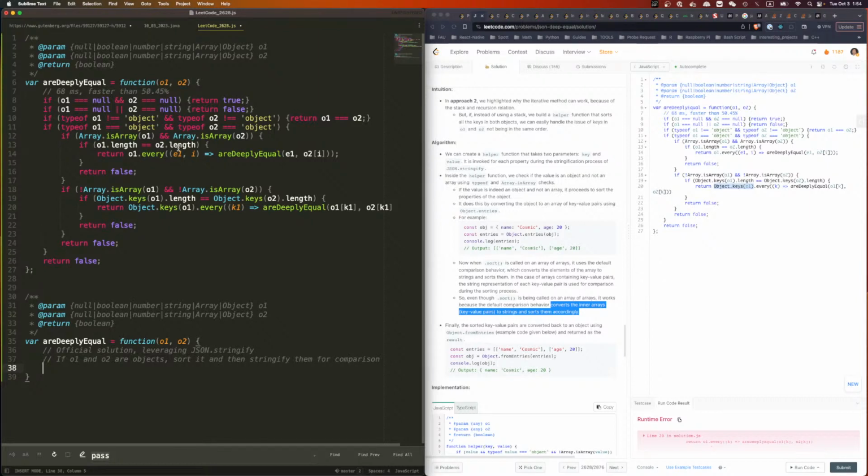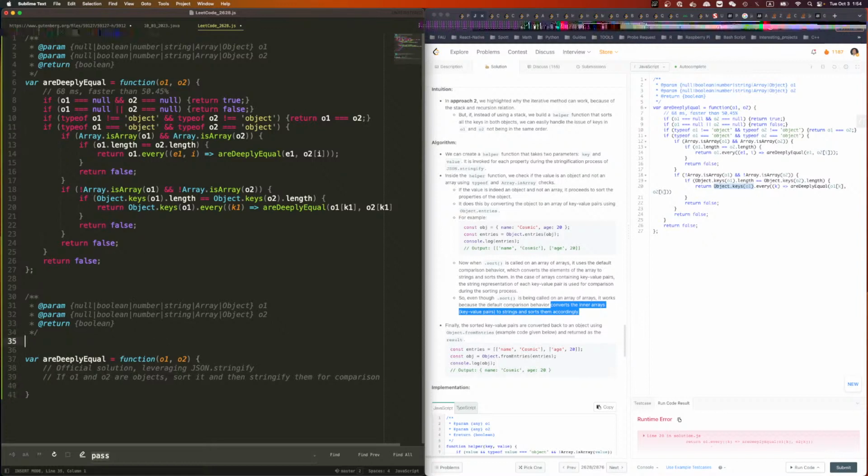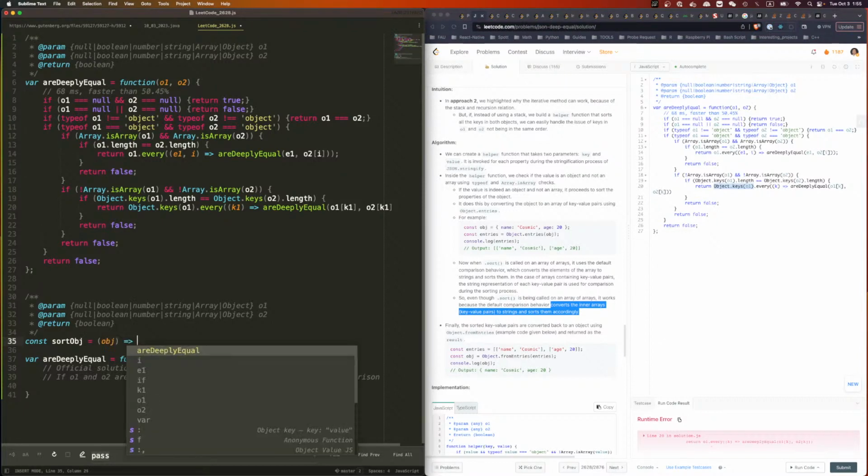Okay, so basically we need a helper function. Okay, so we say const helper, sortObject, obj. All right.